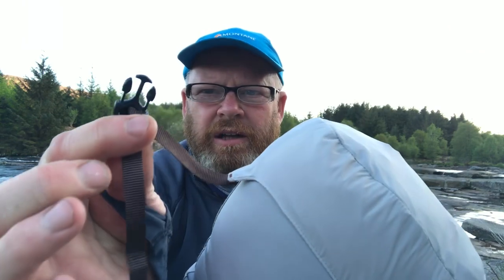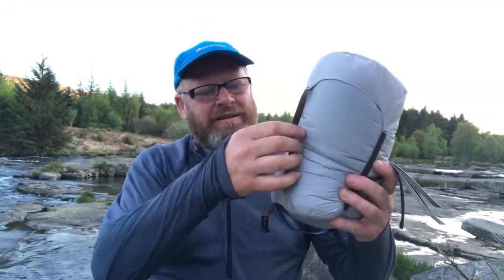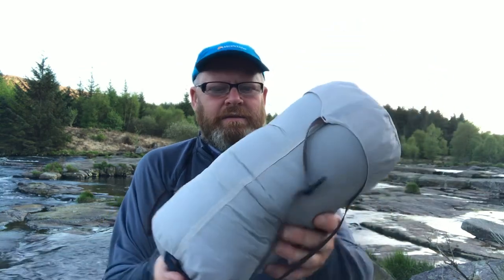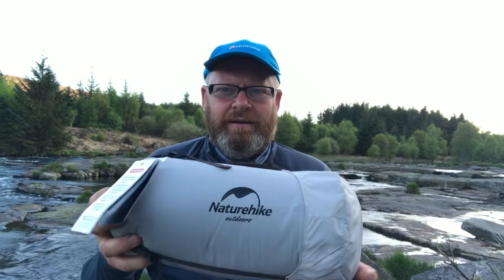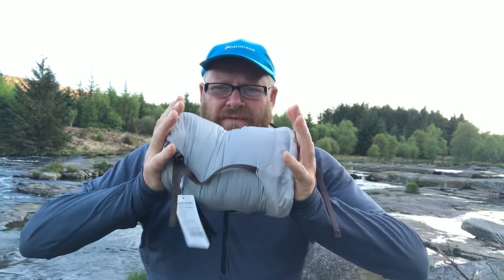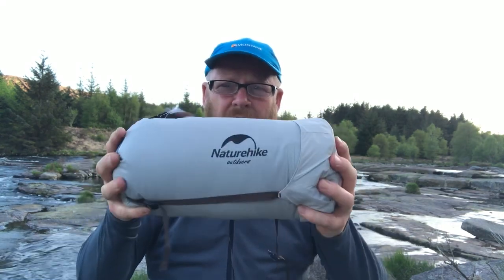I've not looked at it other than pictures, so should we have a look? The labels are still on. It's got a little cover that slides over the top of the opening with little clips. By loosening it off you can see it expanding — that's in its full expanded version. It will compress down probably to about there, maybe a little bit more. That'll fit my bike and my use just as it is.